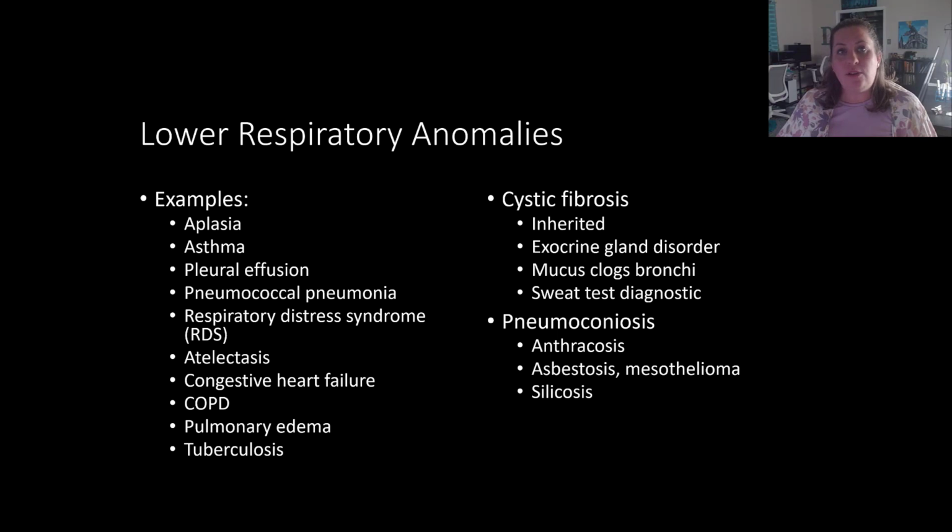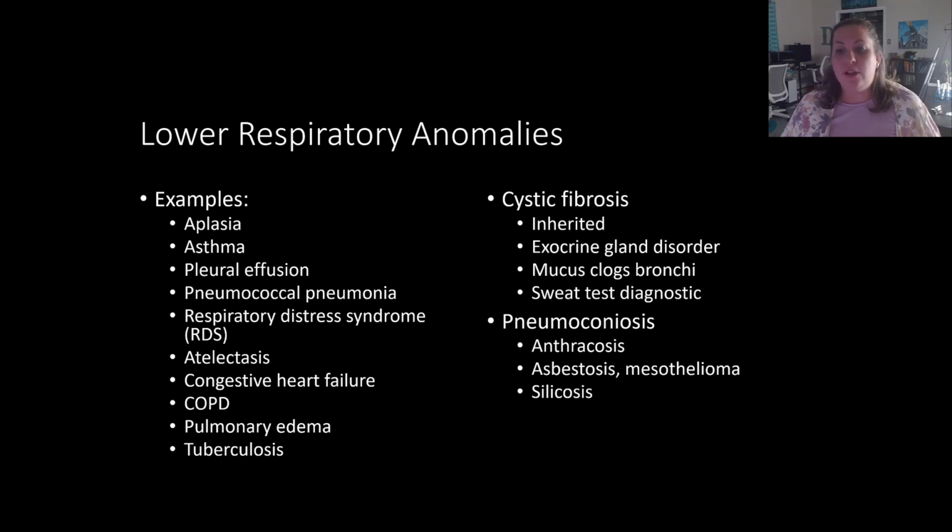Another disease that is going to affect the lungs specifically, as well as digestion, is cystic fibrosis. This is an inherited condition or disorder, and it ultimately affects the exocrine glands, specifically the ones in the lungs, the pancreas, and your sweat glands. And it actually causes them to not function properly. And so because of this, it forms a very thick mucus. The mucus is a lot thicker than normal, and it actually starts to clog up the bronchioles. So it causes major issues. The main way that we can actually diagnose cystic fibrosis is through a sweat test. The child's sweat will be super salty because of this heavy mucus that happens.